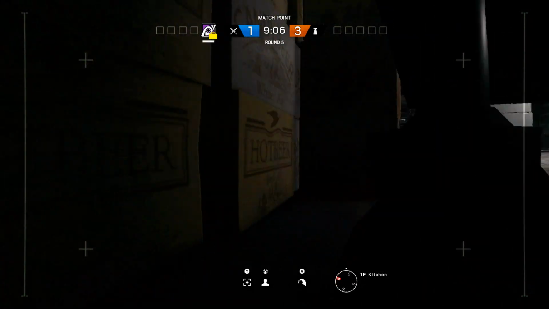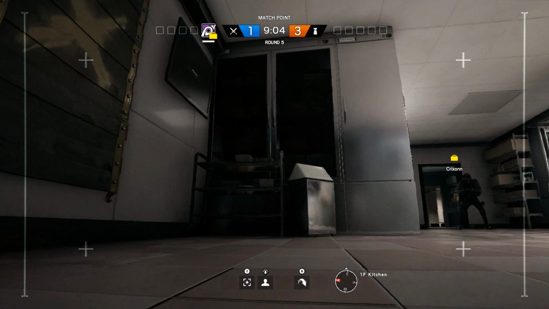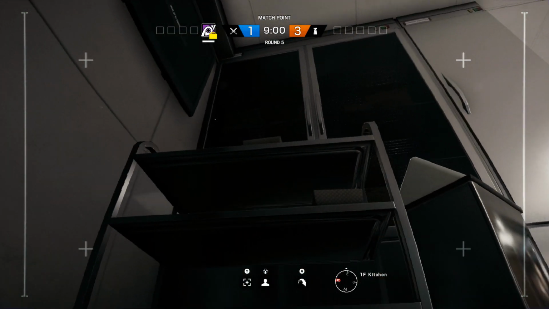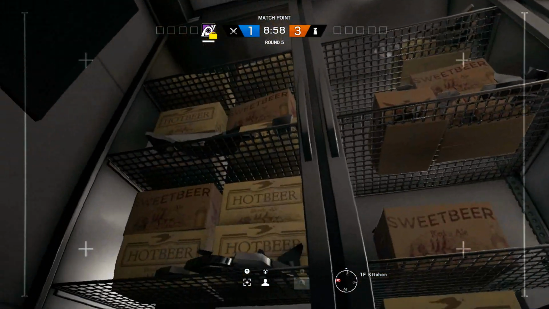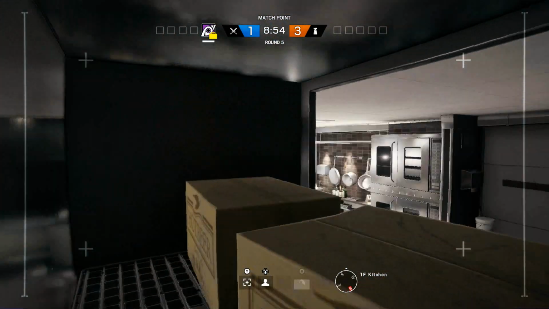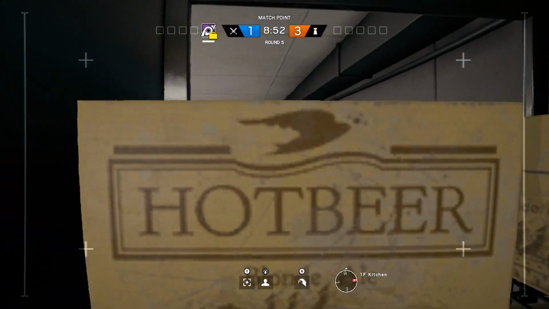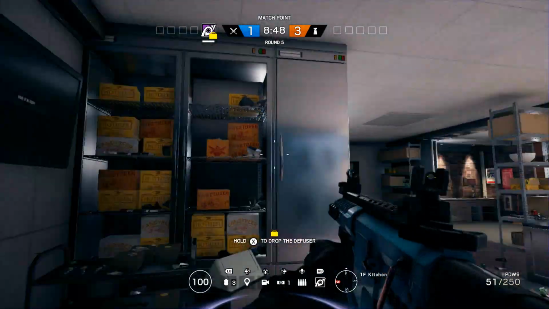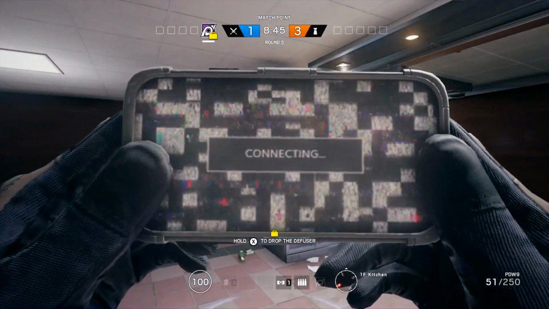And what I usually do is not this. I usually come over here. I don't know why it's black. It's usually bright. Anyway, I usually go up top behind these hot beer boxes right here. And I just hide my drone there, and then whenever I need to, I can just bring my drone out and peek.